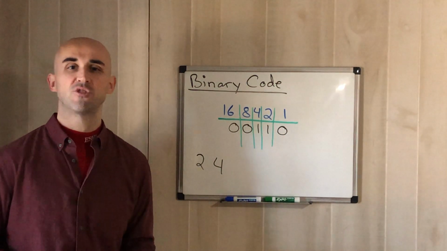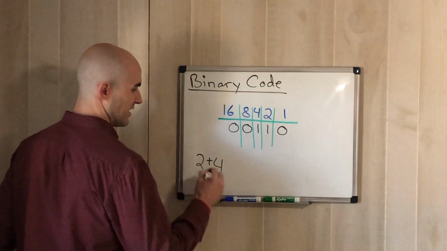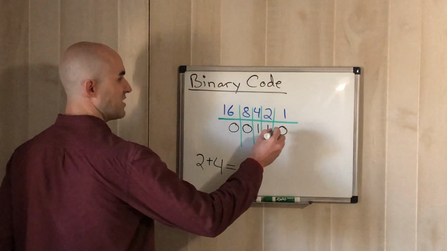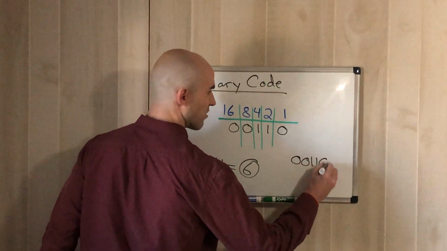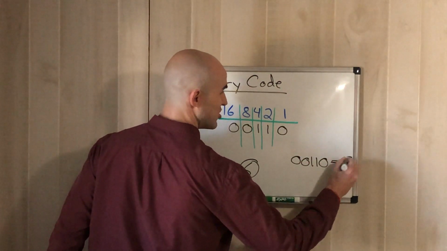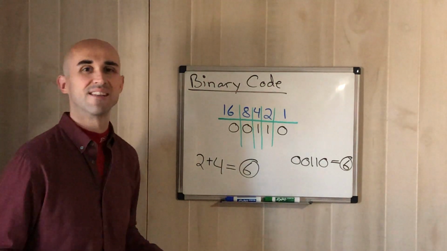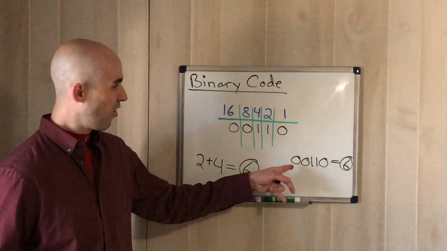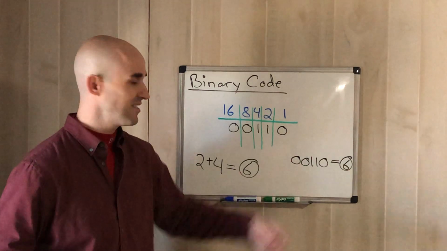And the way you figure out your number is whatever values you have, you always just add them up. And so when we add up 4 and 2, it's going to give us 6. So whenever you see this binary code, 0, 0, 1, 1, 0, all that represents is just the number 6. That's it. That's how the computer sends the number 6. Just a string of binary code. All of those zeros and ones in those specific positions represents the number 6.